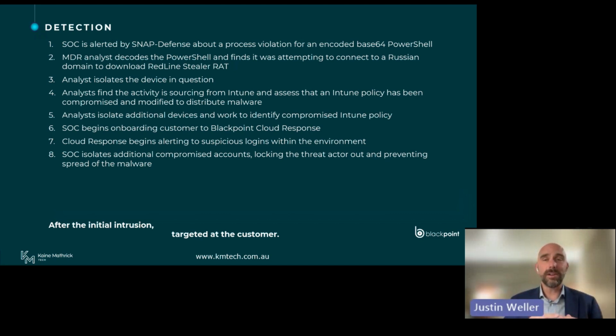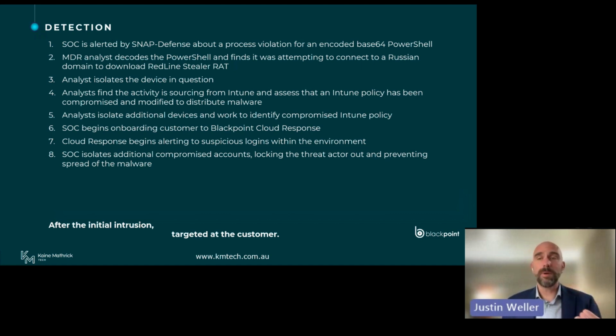They reverse engineered the PowerShell script, and they identified that the script was attempting to connect to a Russian domain, downloading what we call Redline Stealer. Redline Stealer is a remote access tool. It creates kind of a backdoor for threat actors to work remotely from Russia on this particular machine. We then isolated that device in question.